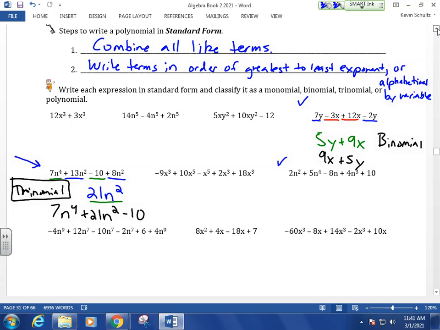So now we just have to look at it and say, well, I've got a power of 4, so my 5n to the fourth is going to go first. Then I've got a power of 3, so that's going to go next. Then my power of 2. That 8n, if the power is 1, we don't have to write it, just like any other time there's a 1, right? Minus 8n would come next. And then our constant comes last. So 5n to the fourth plus 4n cubed plus 2n squared minus 8n plus 10. It's a heck of an answer, isn't it? And we can't combine anything. That's in the simplest form and in standard form as well.